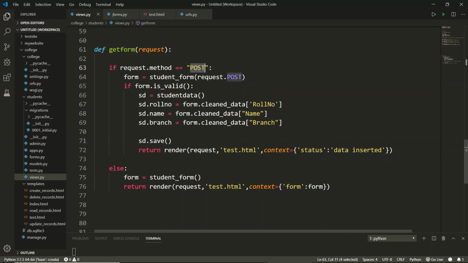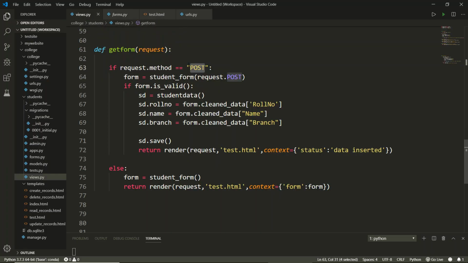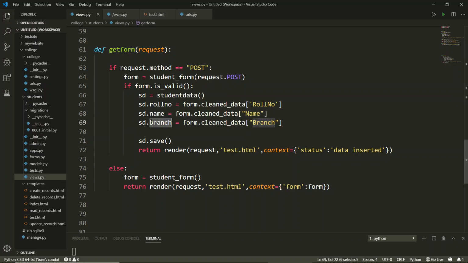But this time, because we had used method is equal to post, the if block will be executed and all this data will be pulled from the front end and pushed to the database columns, right?